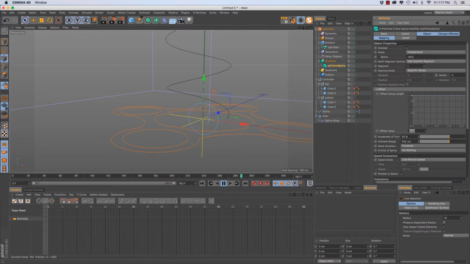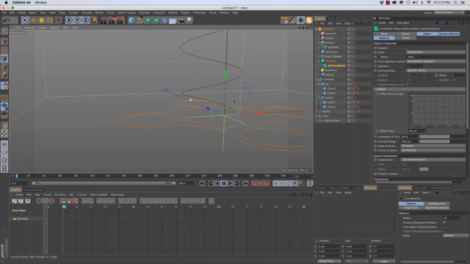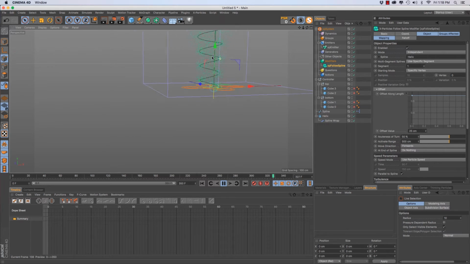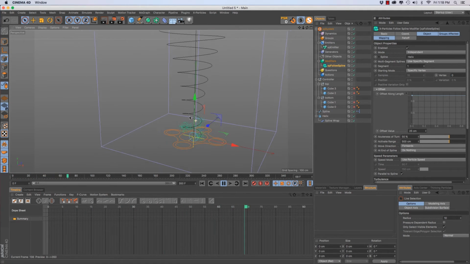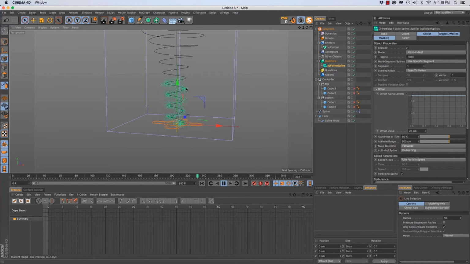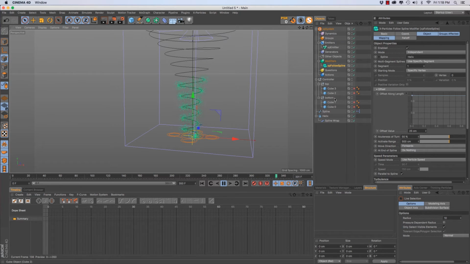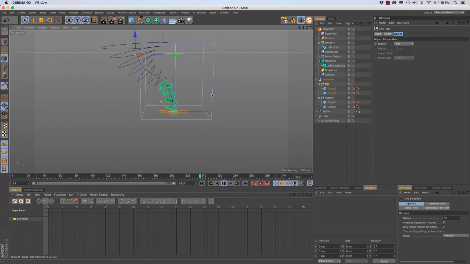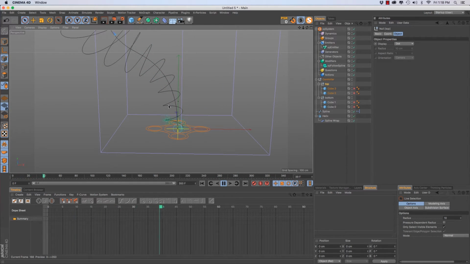What we can do to make that a little bit more interesting is increase the offset value. Change it to about 25, I think. Let's see. Yeah, it's hard to tell when you have just these sprites cruising around, but that looks pretty good. And we're really going to see a difference here once we add the hair in. And actually, just to make things a little more interesting, I'm going to drag my top controller over. There, that's good. Now it's starting to look like a tornado.